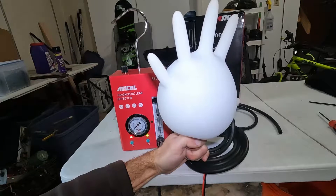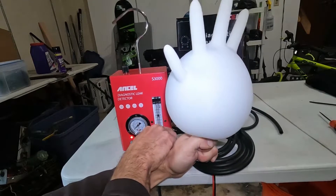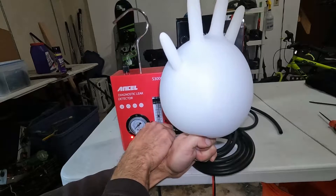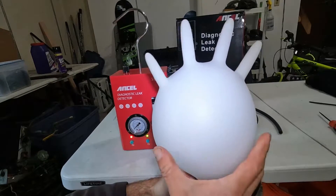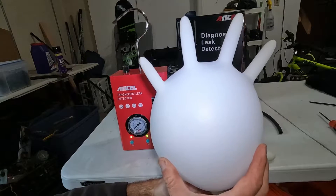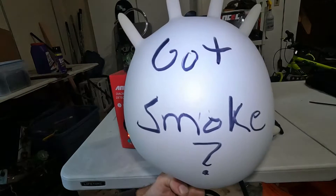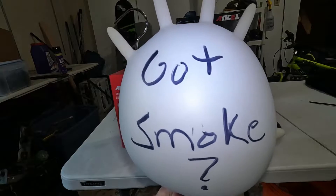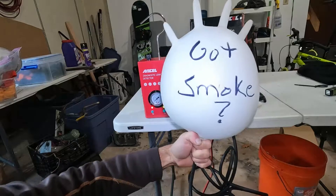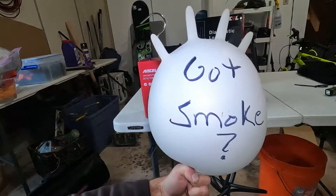No external compressor needed — that's what's great about this. You can dial in how much air, less or more, so I can reduce or increase the air volume I want. This means you need good volume and pressure in order to smoke test an intake manifold, because you always have loss through the valves. Right now it is still blowing up this glove. I can't believe how much pressure this little pump can put out. It would run for five minutes so that you have time to hunt down your actual leak in your vehicle.